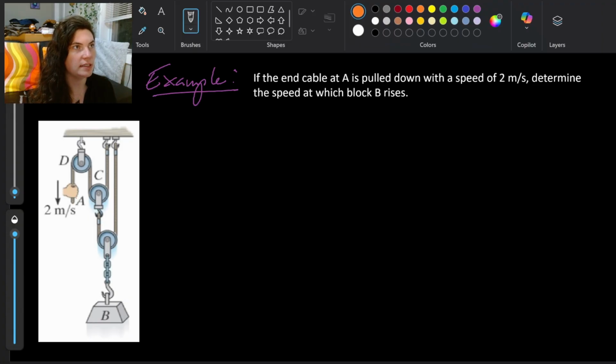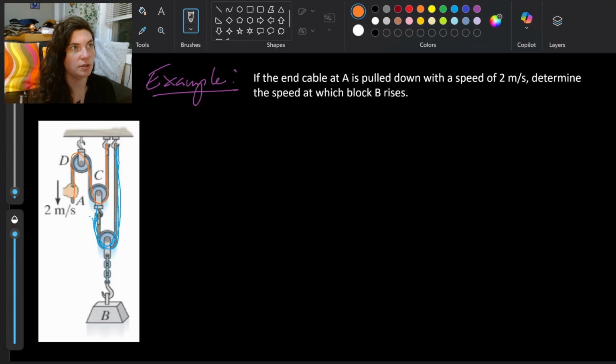But we also notice that there are really 2 ropes here. Unlike the last example where we had 1 rope connecting things, there are 2 ropes involved, where we have a rope from A, goes over pulley D, goes through pulley C, up to the ceiling. Then there's a second, not connected, but also connected to the same system, but a different rope, down from C through this pulley that's holding the weight B. We have 2 cables here that we're looking at.